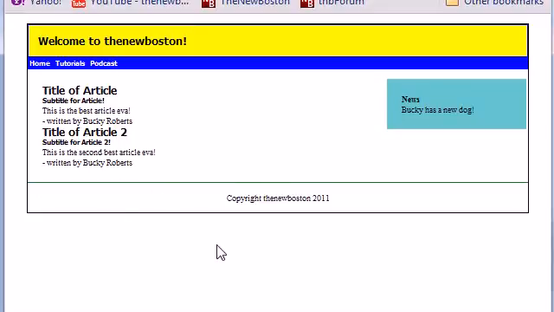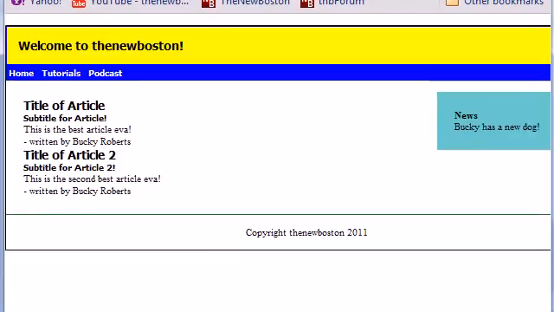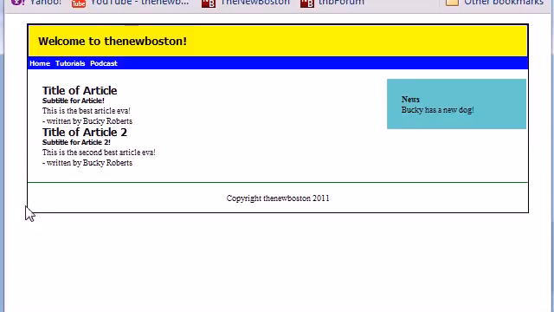So now if I save this and refresh it, you can see why I didn't want a border around all of it, because there's already a border to the bottom of it and the left and right. If I put a border just across the top of it, it's going to separate this footer from the rest of the website, and it's going to give it a cool looking look. Cool looking look. Funny I should say that.